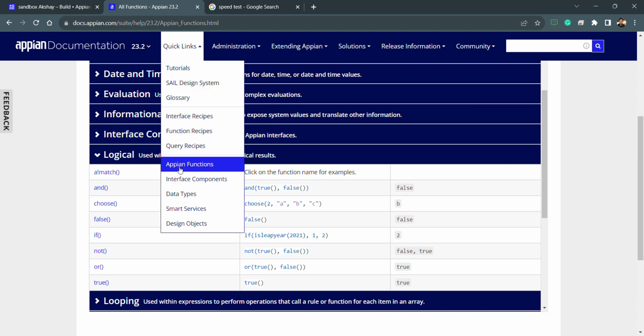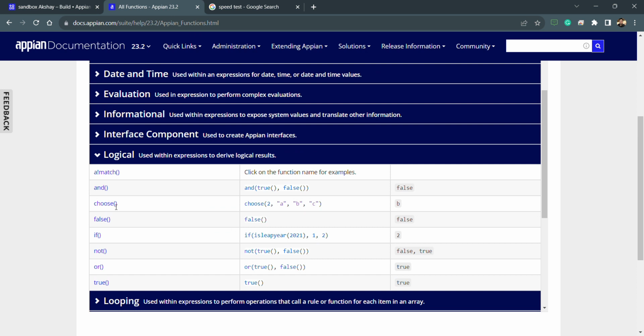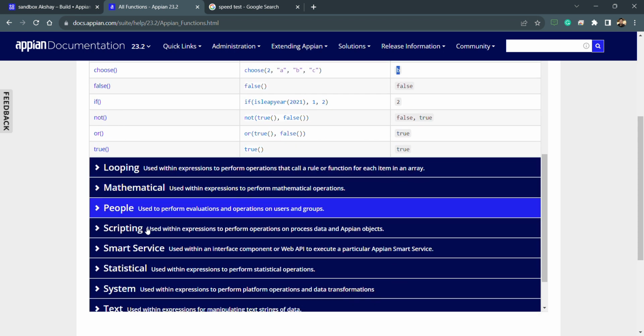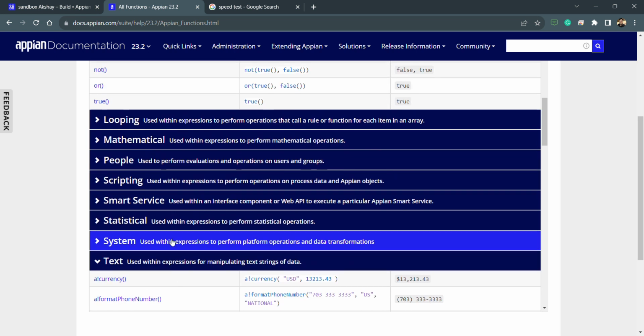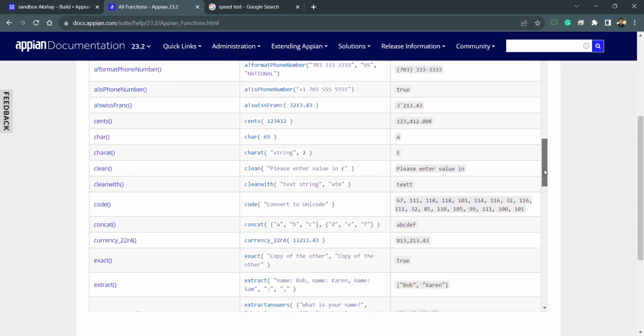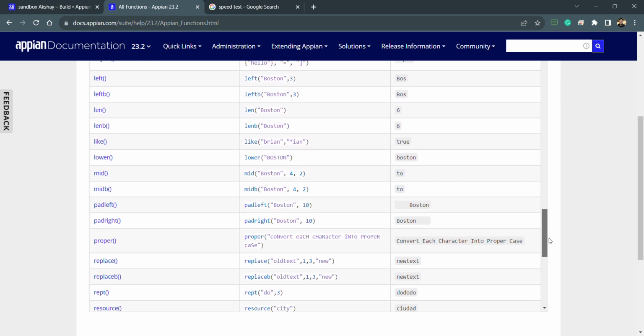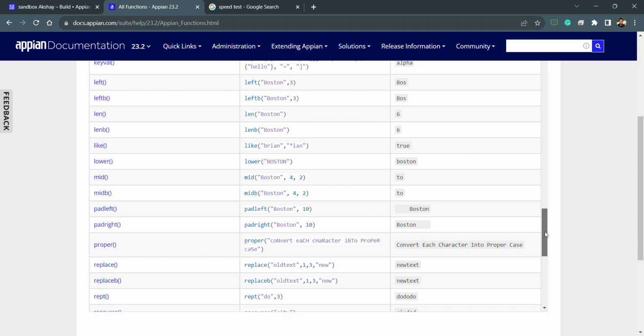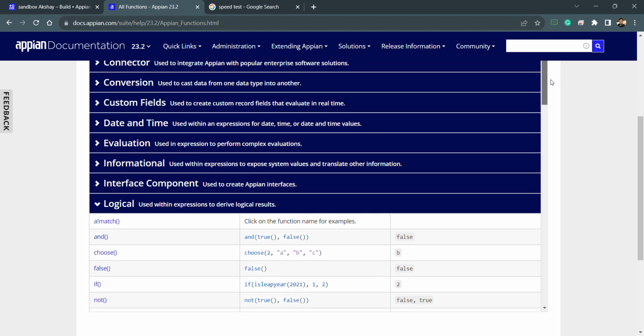So we are currently inside the Appian functions. And you can see if I wanted to see how we can use choose, then we can just take a look at this example and the result is there. The function list is so long, we can go inside the text and there are a lot of functions there. Every time they modify something, they put down the description, and whenever they are deprecating something, they will mark that function as deprecated, and the user is not suggested to use it. So we will use whatever is the latest and whatever is working well.